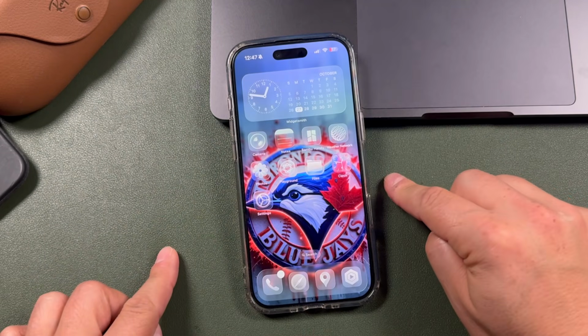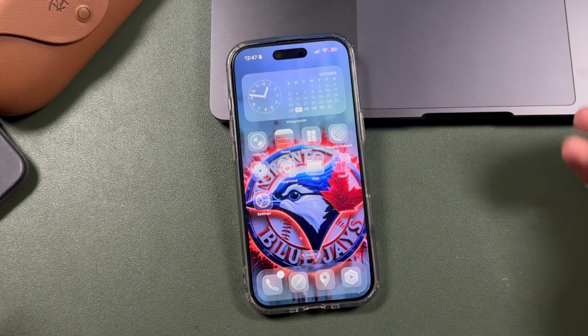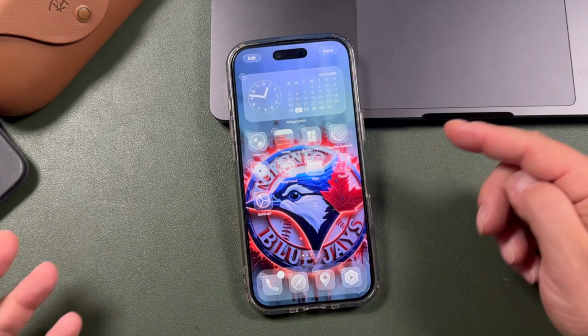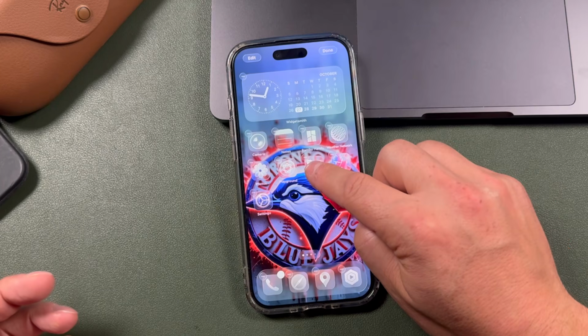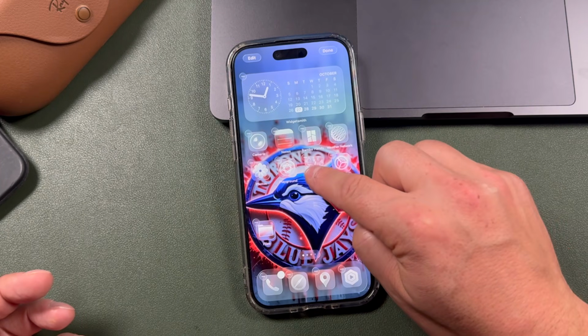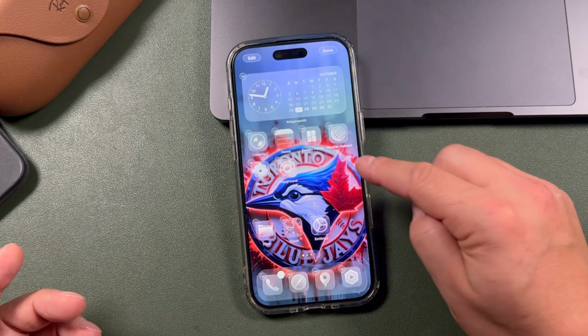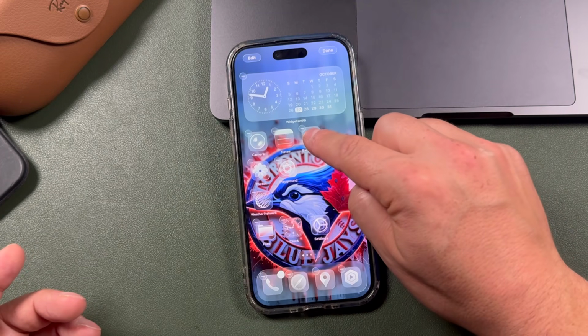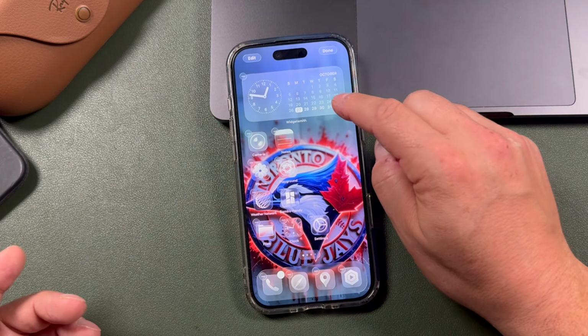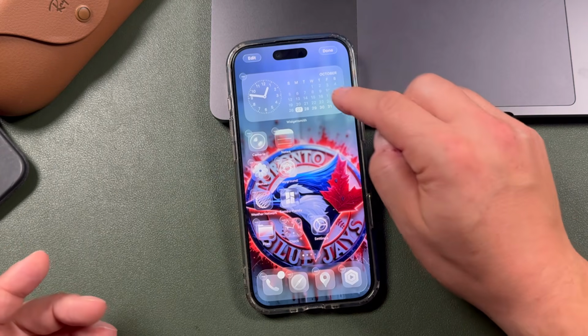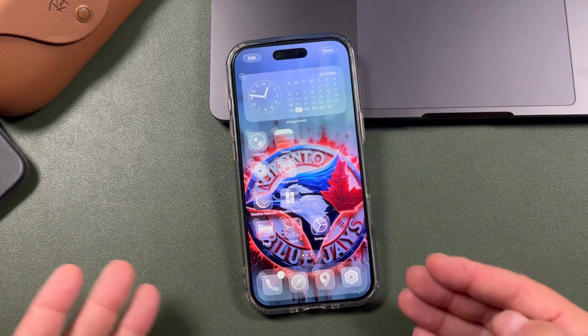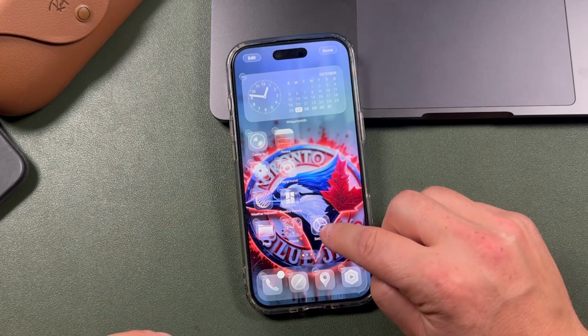Now, further customization of your iPhone's home screen is very simple. You can tap and hold, and also in this jiggle mode, move your apps around. So you can just drag them where you want them, and you don't have to be all in line anymore. You have a little bit more customization. So if you wanted all your apps kind of on the left side here, and you wanted your widget on top, you could do that. So it's totally up to you moving them around.